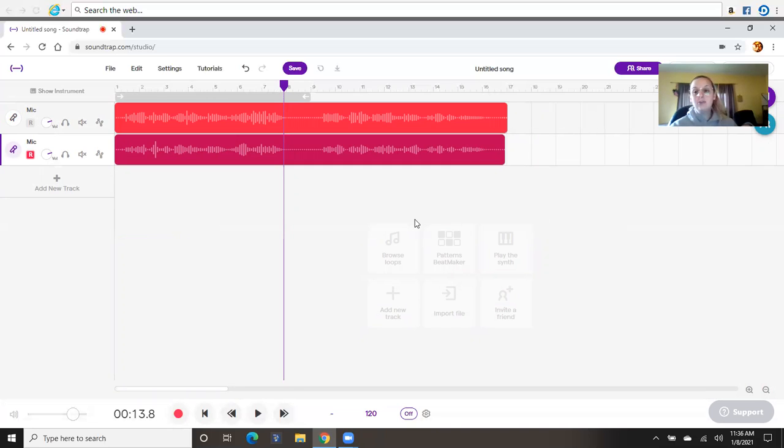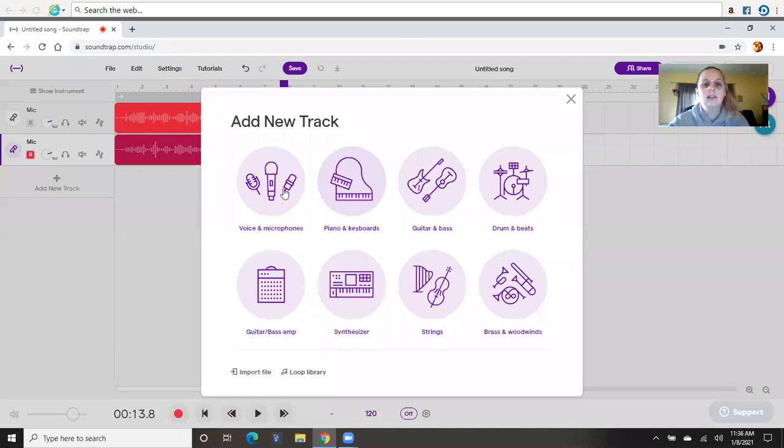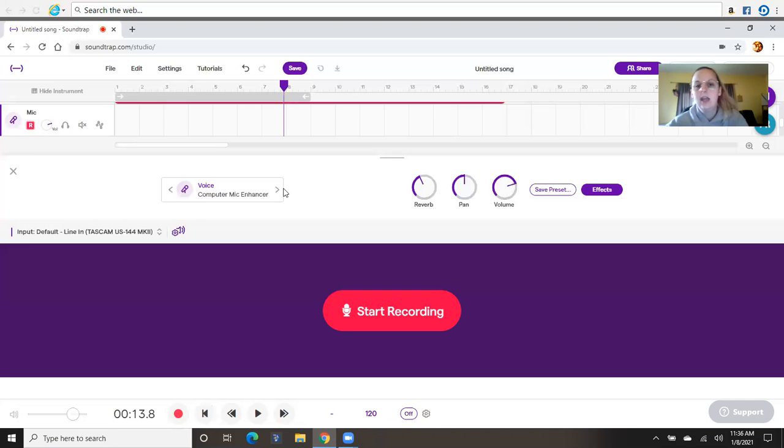So the other option you can do is you can try to make a percussion-y or instrument track, okay? So you would do the same thing. Add a new track, like I said before, and still do the microphone, okay? Now, if you have an instrument, turn down the reverb. All right. And make sure your metronome's on. So if you have an instrument that you want to play along with it, that is fine.